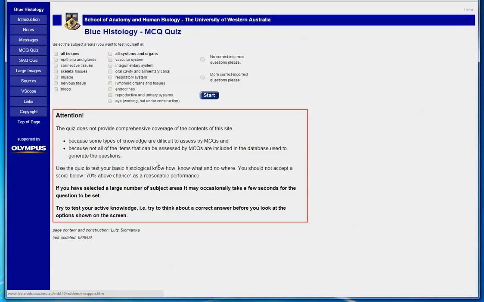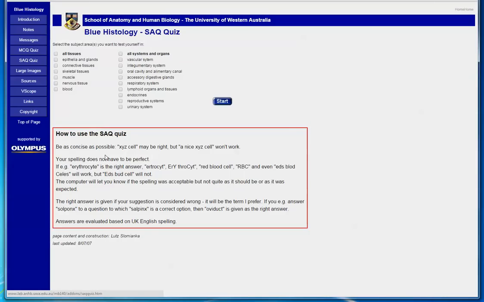These multiple choice quizzes are somewhat similar to ours, and you can choose them by all tissues and systems, etc., and then start the quiz, enjoy yourself. And then the single answer quizzes, these are like our type in answers questions. So students have found that very interesting and very helpful before, so we offer that to you.